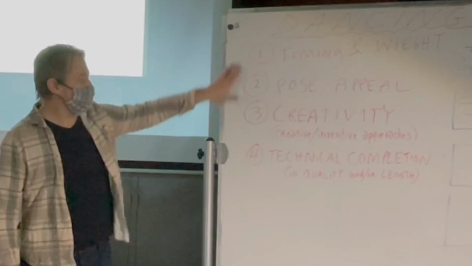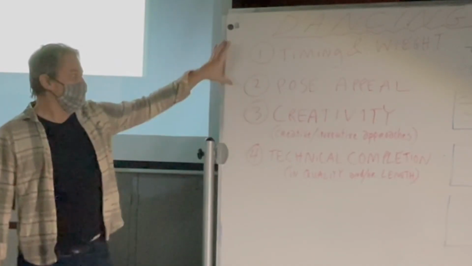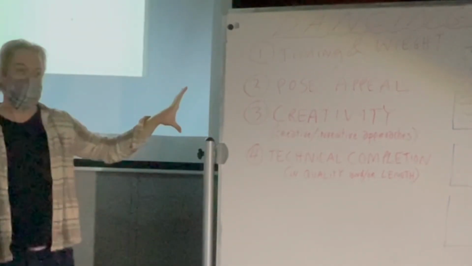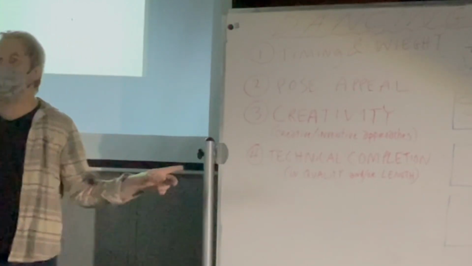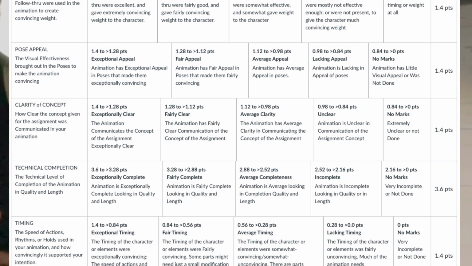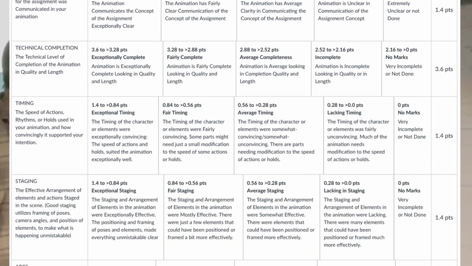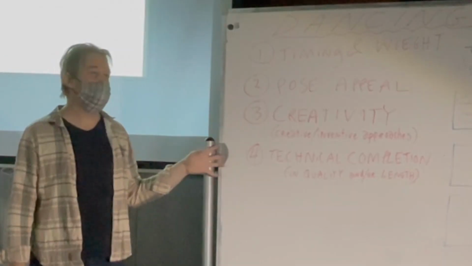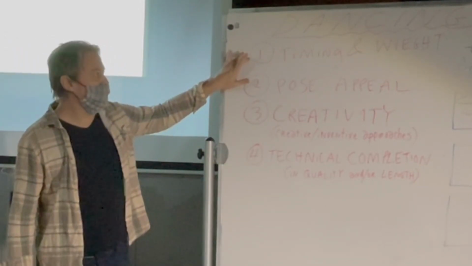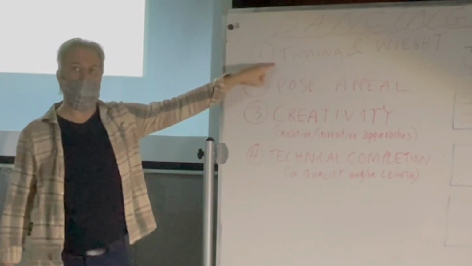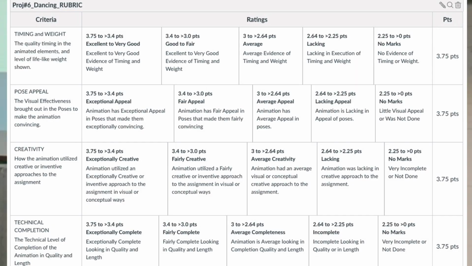So we're going to look at these aspects here. It's on the grading rubric for this assignment, and you'll notice it's only four. It's not as many as during some of those other more technical assignments because, as I mentioned at the start, this is a more free-form assignment. So it generally entails the value of weight and timing in the rubric. We will talk a little about that, look at each piece, and think of how any of these values can apply.